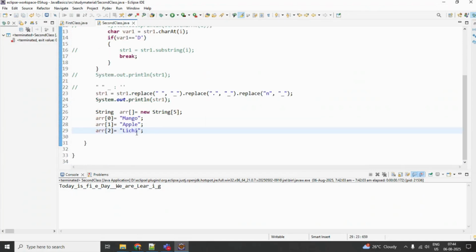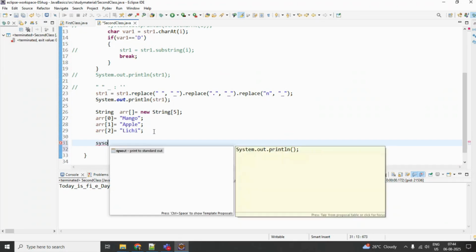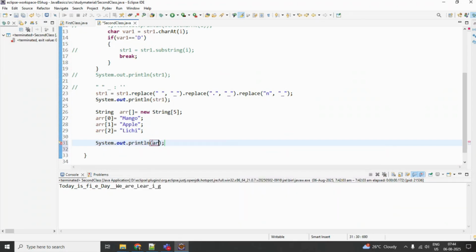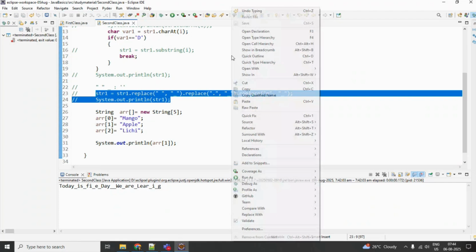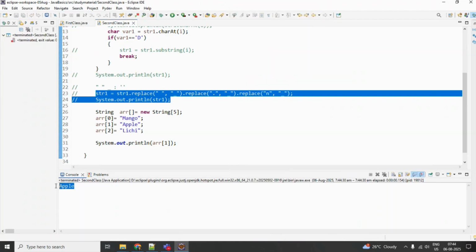If I want to read my apple, the simple thing is arr on 1. Now I will comment out this one and run as Java application. You see it will give me apple.